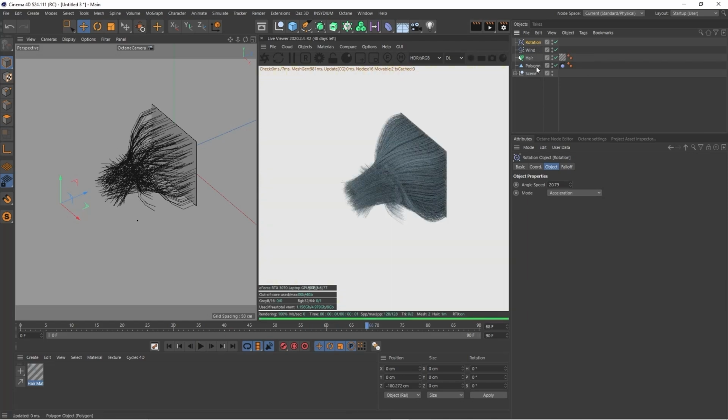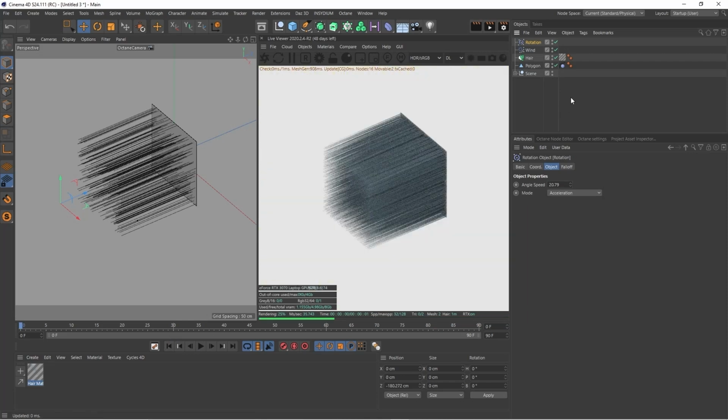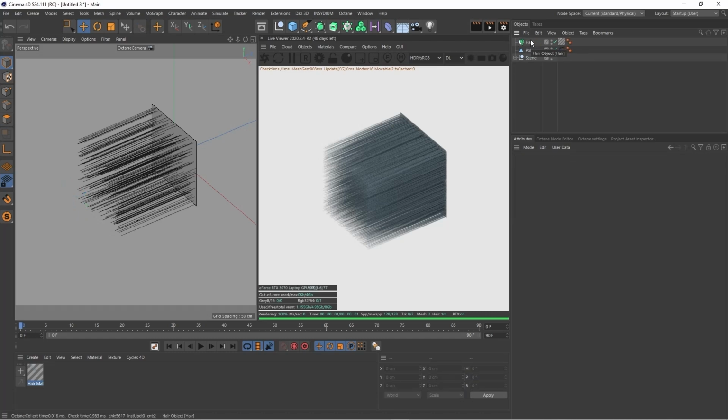Now, what if you want to have this in a MoGraph setup with cloners? Let's clear out the dynamic forces, and let's put our polygon here into a cloner.